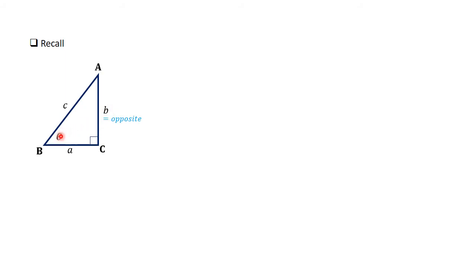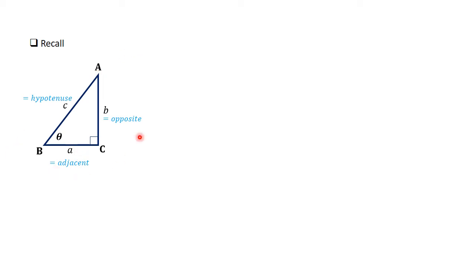All right. So what I'm trying to do is identify the three sides a, b, and c from the definitions of trigonometry. So b is opposite to theta. a is adjacent, the English word meaning right next to. So the side a is right next to the angle theta. And from earlier concepts, we know that c is the hypotenuse.